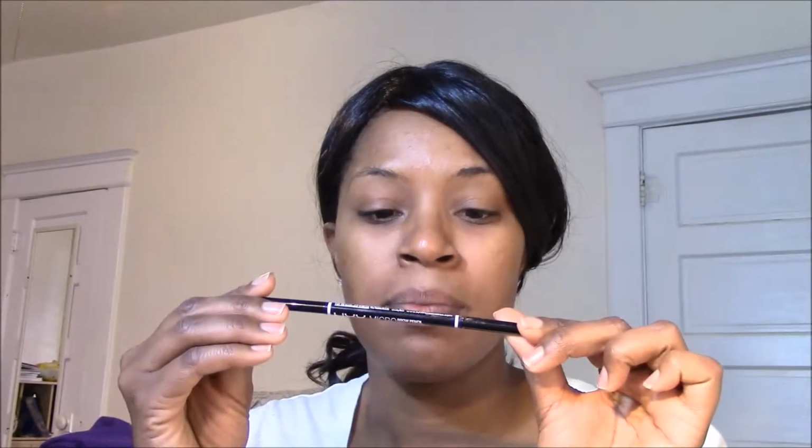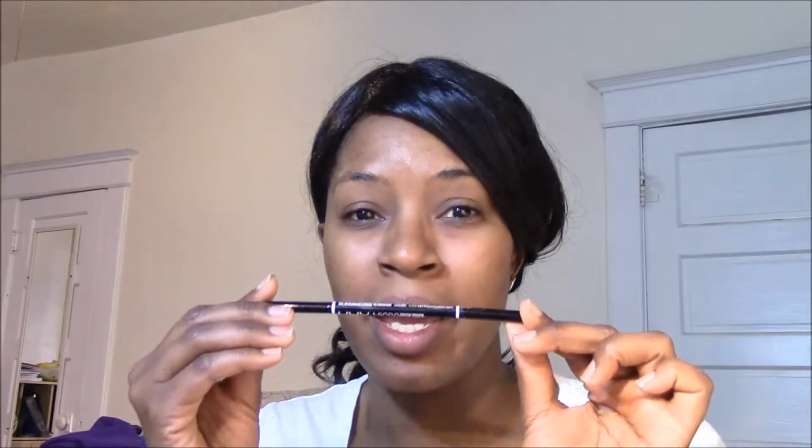First, the products that you are going to need is a thin mechanical eyebrow pencil. I am using the NYX micro brow pencil in the chocolate shade. It's a little bit light for me, but I really just use it to trace where I want to fill in. So you'll see that a little bit later.